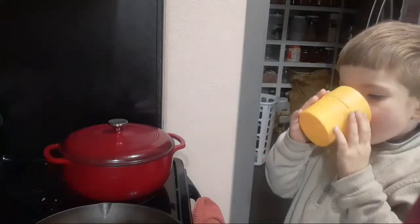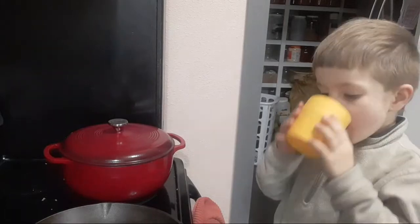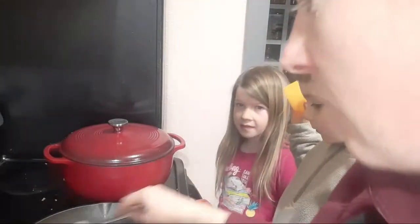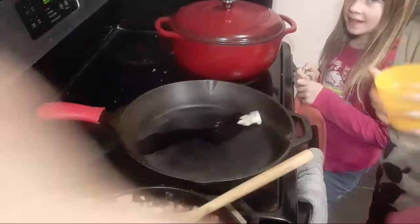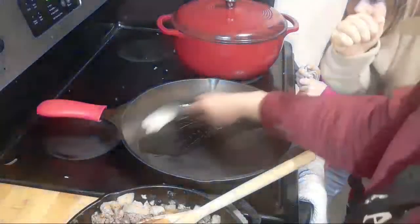But you could also use coconut oil or butter for your sauteing and baking. I love lard. You could use tallow. You could use goose fat, duck fat, any other sort of semi-solid at room temperature except for Crisco. Crisco is vegetable oil and a long list of other not so nice things that, if you actually researched into it, you would never put it in your body. So we're gonna do lard.